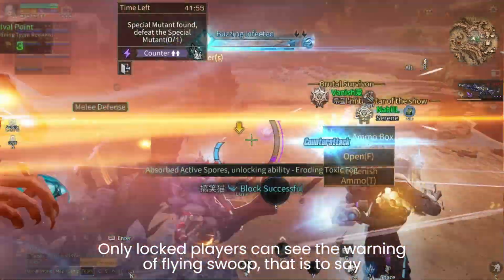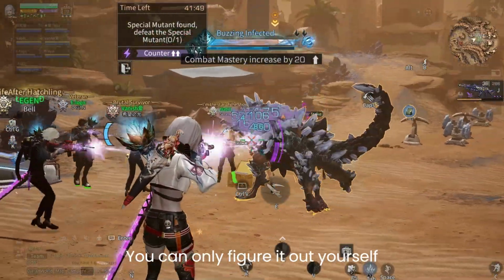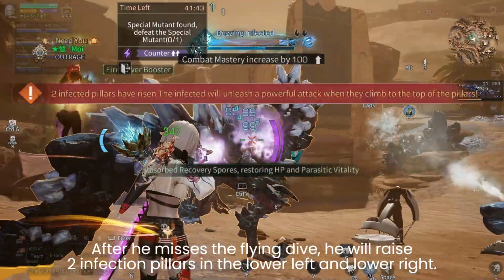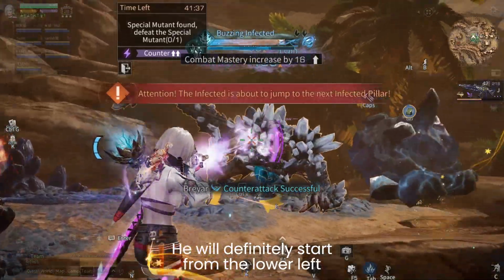Only locked players can see the warning on the flying swoop. That is to say, you can only figure it out yourself. After he misses the flying dive, he will raise 2 infection pillars in the lower left and lower right. He will definitely start from the lower left.